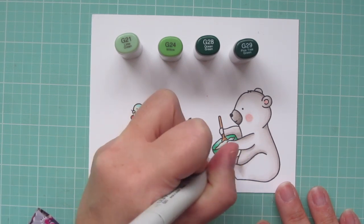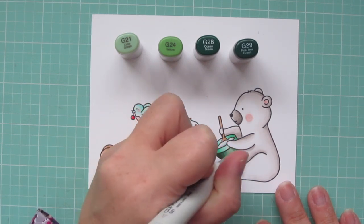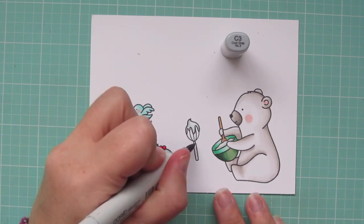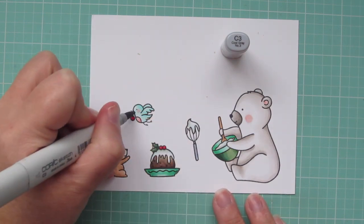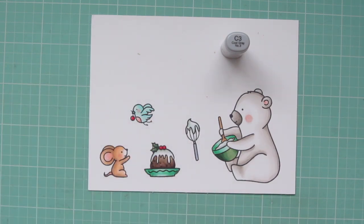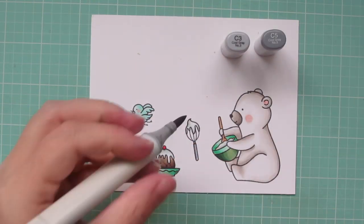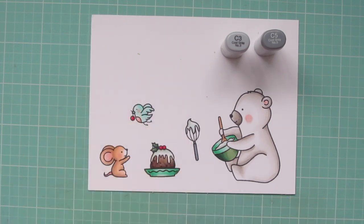And I actually did decide to add in the G21 as well, just because I wanted it to get even softer in the center. I'm going to use C3 and C5 to color in the base of the whisk. First I thought just the C3 would be good, but I needed that bit of depth in there, so I did add in the C5, but just used the C3 for the bird's beak.